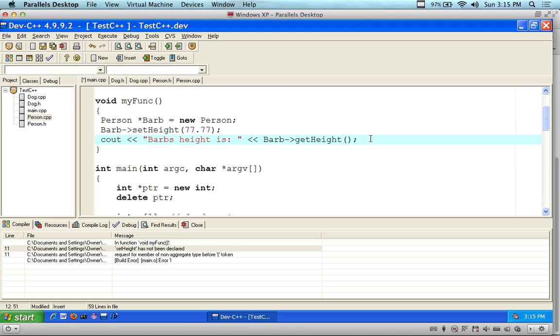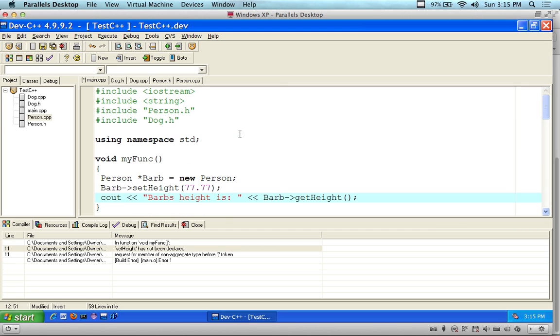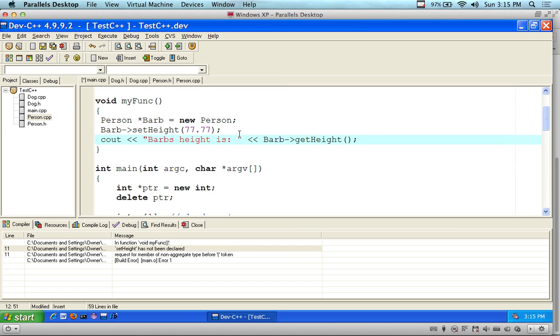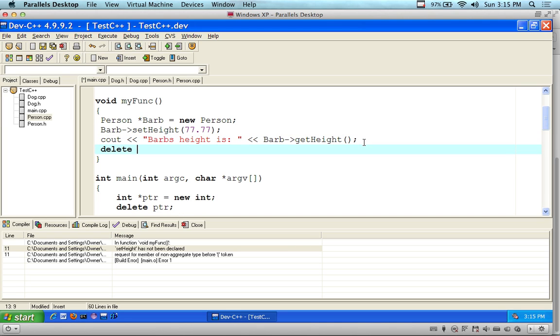Anyway, back to the example, now that I'm losing my mind towards the end of the day, and I've totally confused everybody in the room. Here's the function again, and in the function we're creating an instance of Barb. I'm going to remove, so let me finish this here. I'm going to delete Barb.